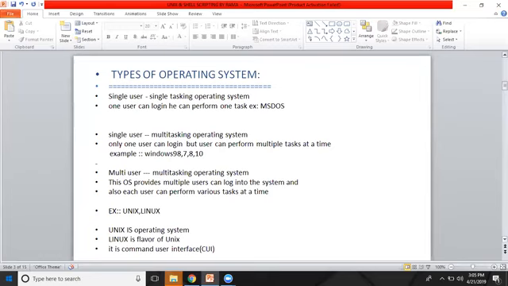This OS allows multiple users to log in to the system. For example, in the Unix operating system, a maximum of 6 users can log in at a time and do their work. This ability is not there in the Windows operating system. Don't confuse Unix and Linux. Simply remember, Unix is an operating system, and Linux is a flavor of Unix. 90% of the commands of Unix flavors and Linux flavors are the same. So the Unix operating system is a command user interface.